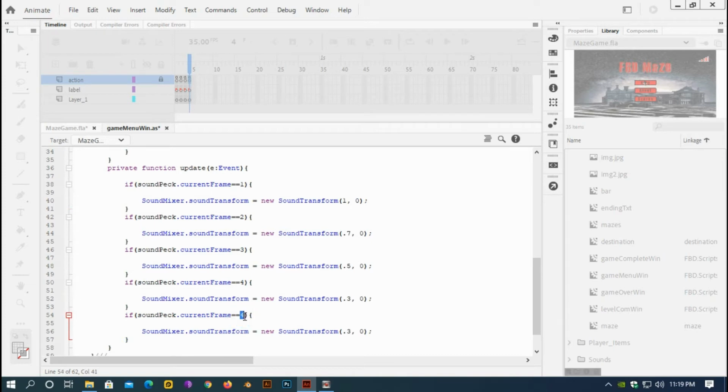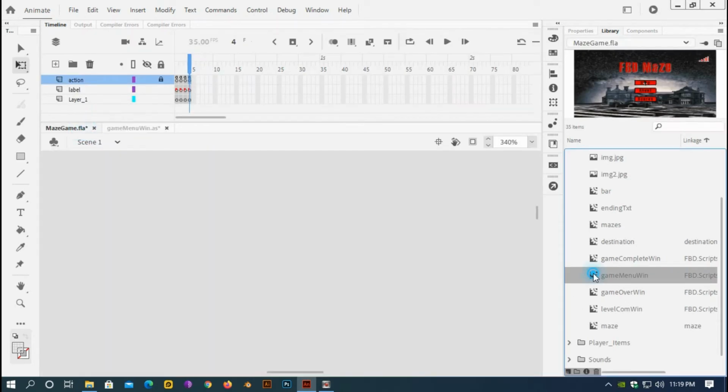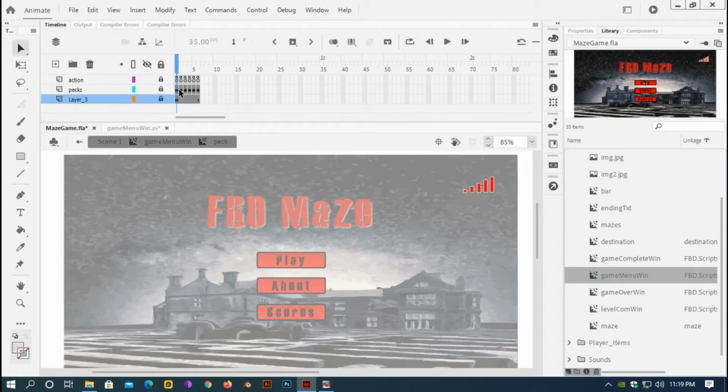When it is 5, change it to 1. Let me see how many frames are there. Sorry guys, I forgot. 1 2 3 4 5 6.